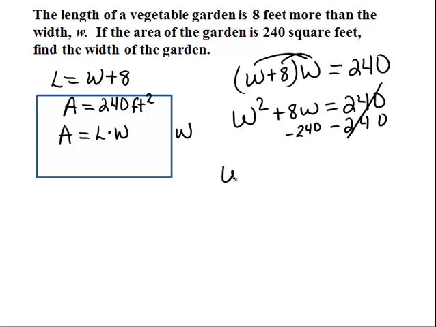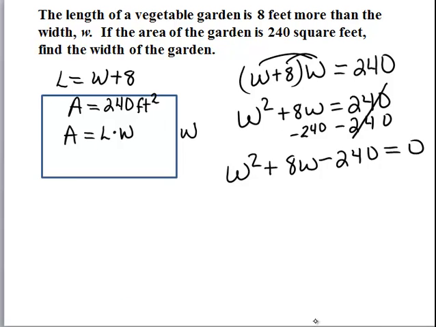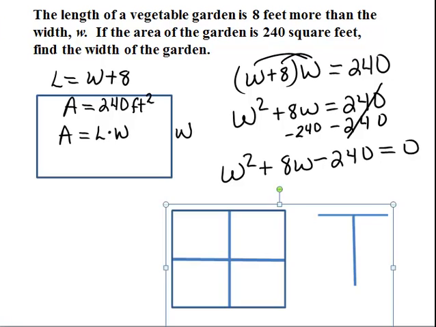So now our new equation states that w squared plus 8w minus 240 equals 0. So what we're going to go ahead and do is apply our box method now. We'll go ahead and paste in our box that we're going to use to factor this polynomial, this quadratic equation.